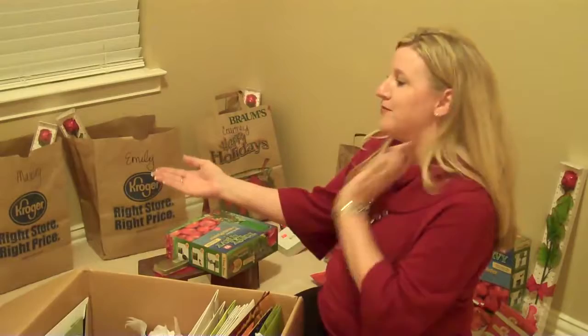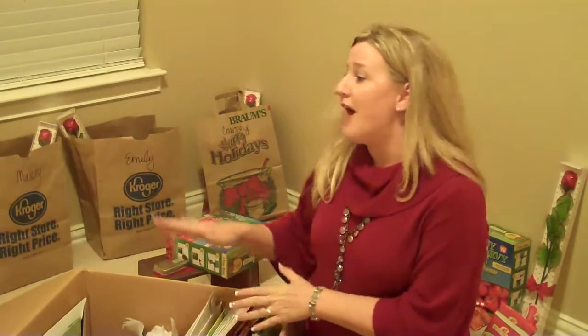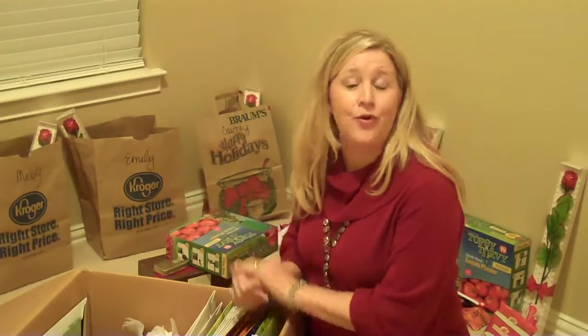As you can see behind me, I have some brown bags that I just labeled with family names. All the stocking stuffers that I've saved up over the previous year — finding things on clearance and at low cost — I've kept them in my gift closet. Now I've made every family member a bag and I'm organizing all those stocking stuffers into the bag for the person they are going to.